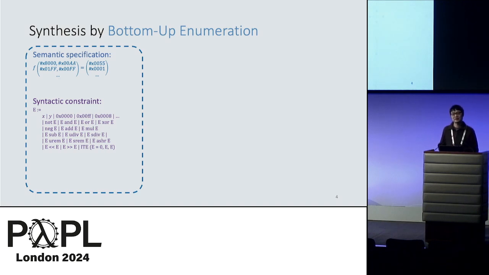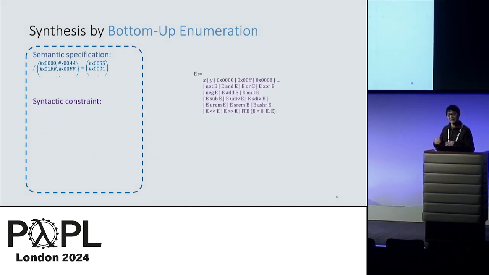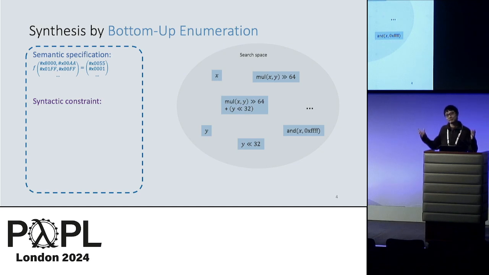Okay, before I tell you what we did, let's see what has been done in the community. Okay, for bit vector synthesis, or more generally, syntax-guided synthesis, there are two major approaches. One is bottom-up enumeration. So you have a syntax constraint that represents essentially a search space. You have an infinite space of candidates from the search space, and the synthesizer is just going to take a semantic specification and search for a solution. And because the search space is infinitely large, the key question is, how do you search, in what order? Right? The most naive way is to search based on size. You start from the smallest possible solutions and move on to larger ones.